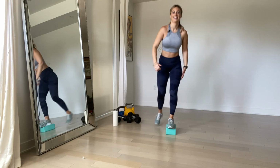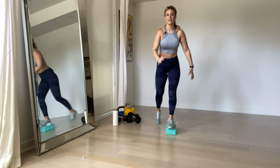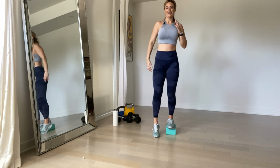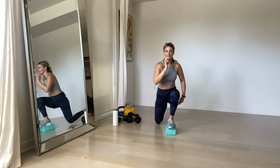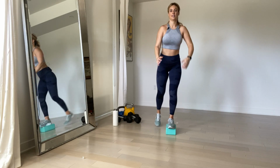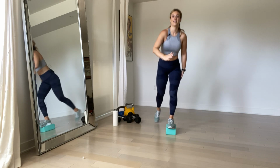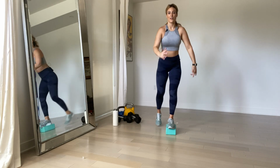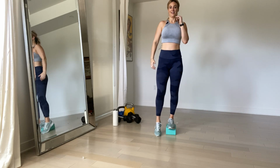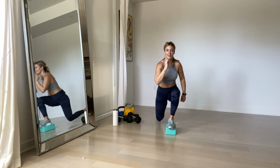11, 10, 9, 8, 7, 6, 5, good, you guys, 4, keep that core tight, 3, 2, and 1. Good work.